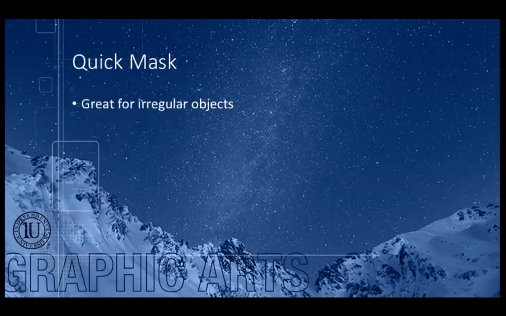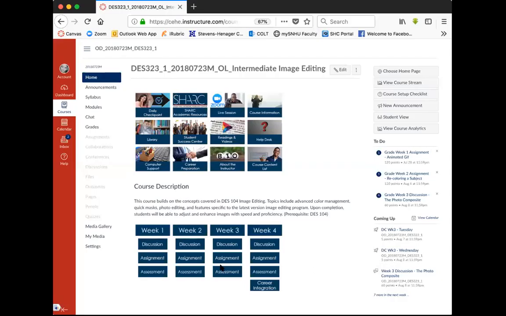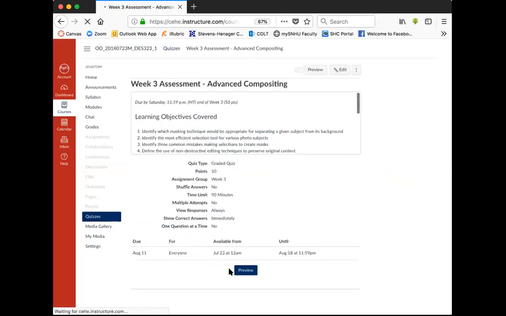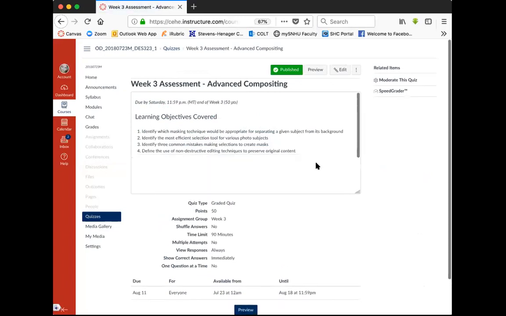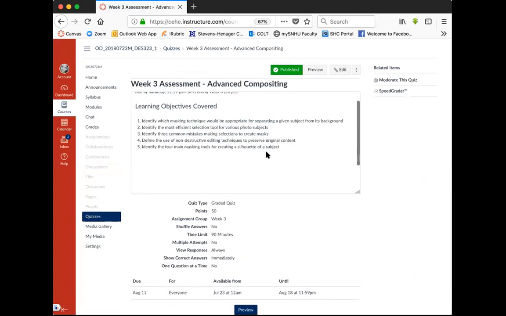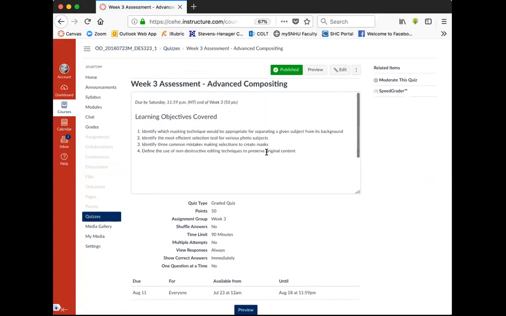Let me share my screen here on Canvas before I actually get into this review. So week 3 assessment, which we did not go over yesterday, is another quiz. I'm not going to go over the questions, but I am going to go over some of the material that you may be asked within this advanced compositing quiz.